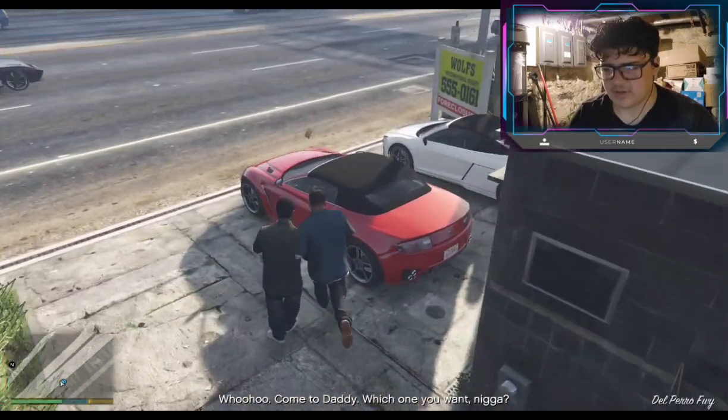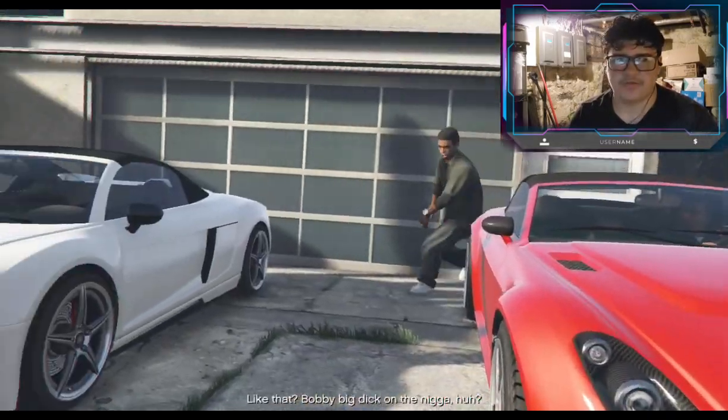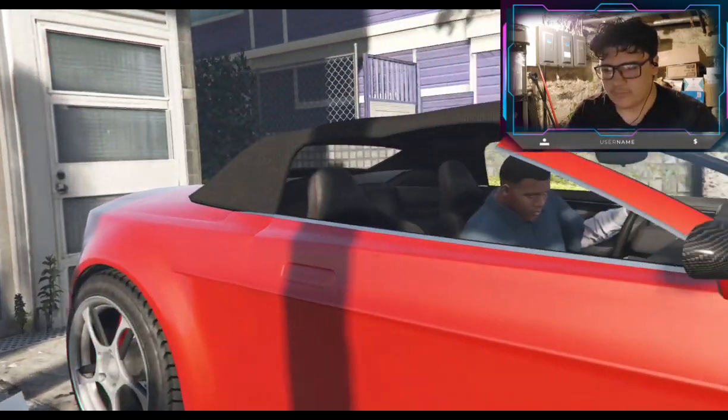Alright, let's get into the red car, bro. Red car is the best one, bro. It's the fastest one, bro. They're both the same speed. Don't tell nobody. See it for real, homie.